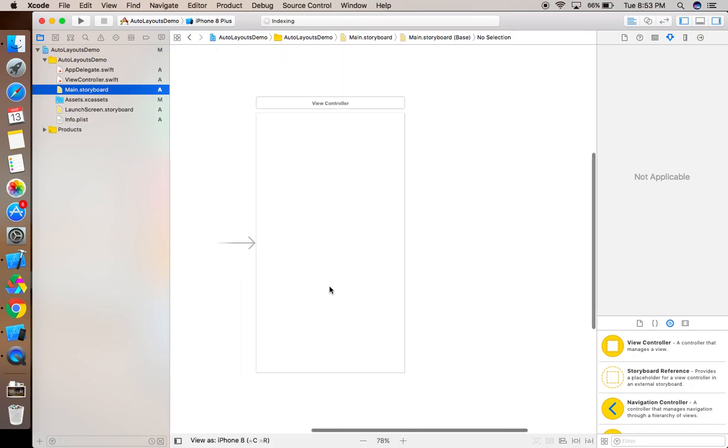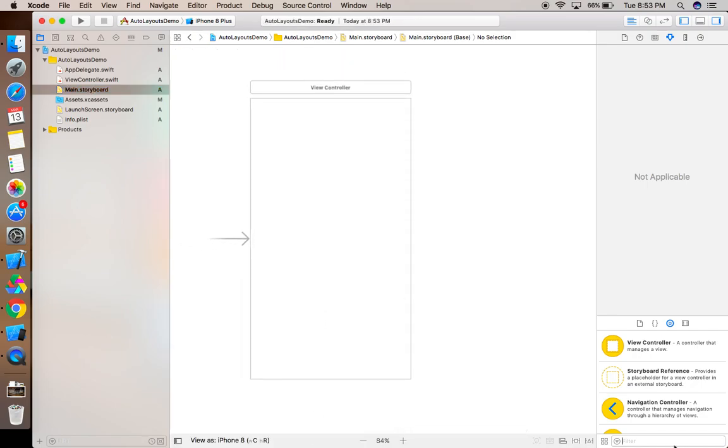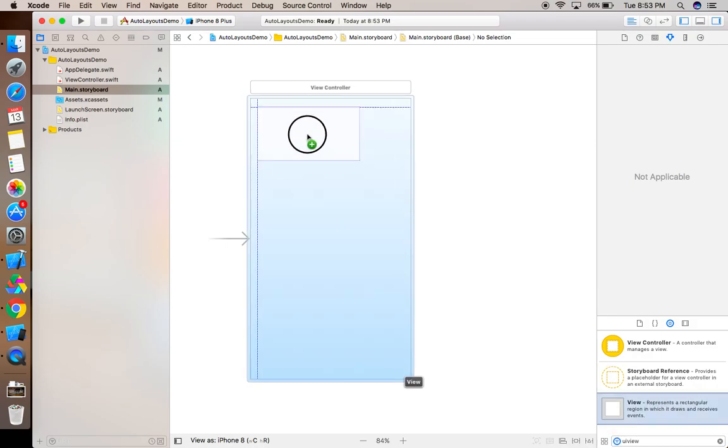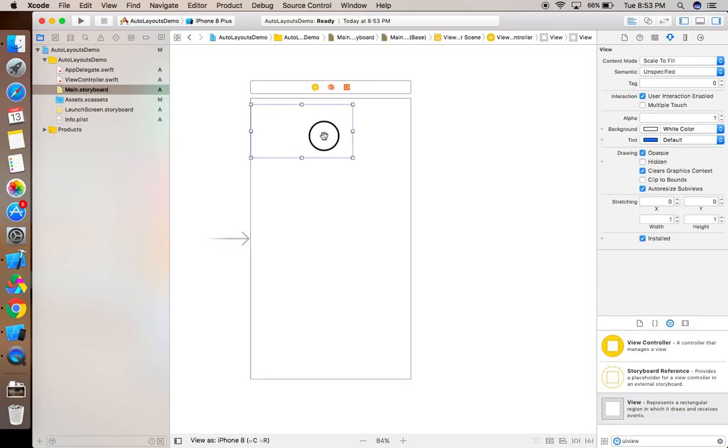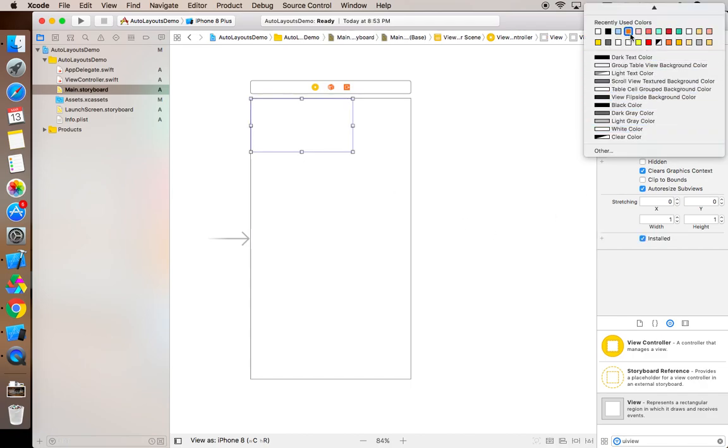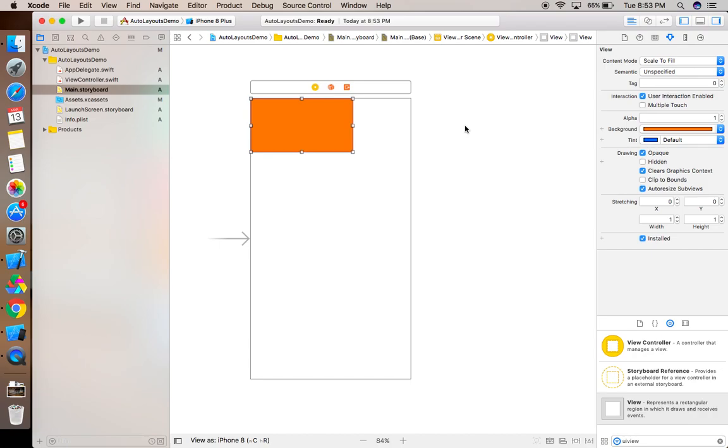So first we have to take 4 views. So let's take 4 views. Now just change the color of this view. You can choose any color which you want. I'm just choosing random colors. Now copy this view 4 times so that we have 4 views, or we can drag and drop.